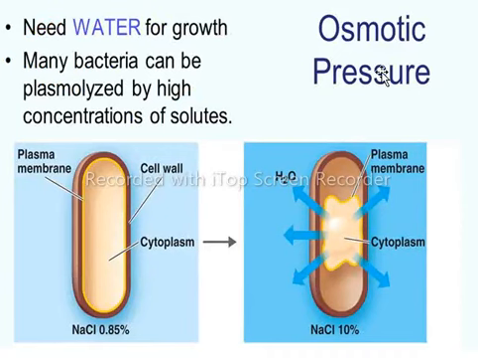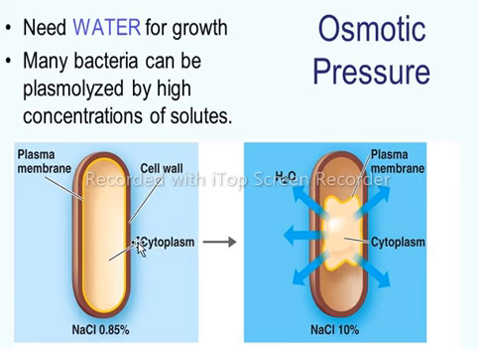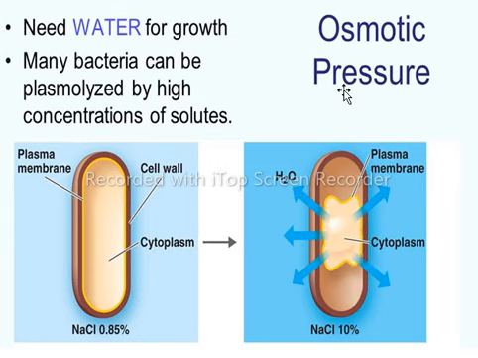Then we have another factor known as osmotic pressure and water. The pressure of water molecules on the semi-permeable bacterial cell wall is called osmotic pressure. Bacteria need to be saturated with water to grow best, and increased osmotic pressure will cause bacterial cell bursting. On the basis of osmotic pressure, bacteria may be osmotolerant — which can tolerate high osmolarity — or halophilic, meaning salt-loving. A favorable osmotic pressure is required for bacterial cells.